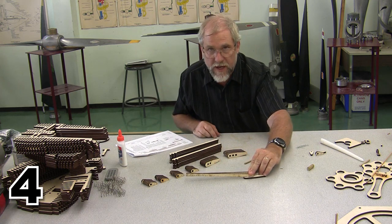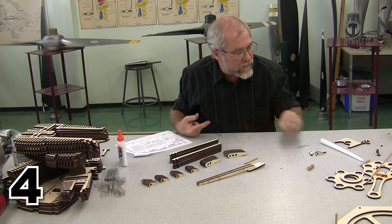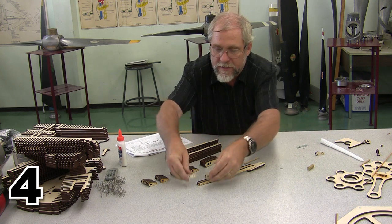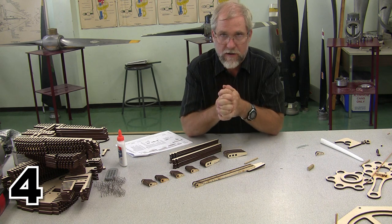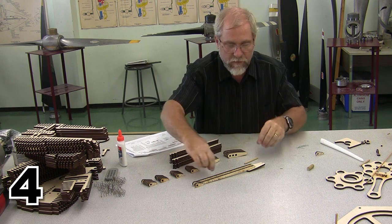You can see the difference in the angle right across there. One's a little taller than the other. All of those get pairs of push rod fork ends that go across the end and are going to attach to our rocker arms. So this process that I'm going to do gets repeated 14 times before we're done.